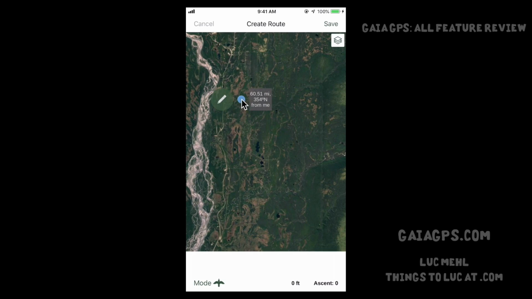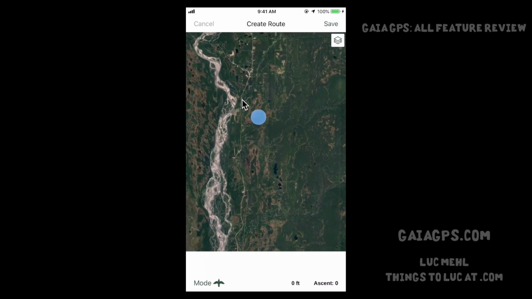Say we are traveling through low visibility, maybe it's white out on a glacier, and we want to conserve battery life, so I'll drag this point to, you know, where I think we're going, and it'll tell me what the bearing is and how many miles away it is, and so I can put that bearing in my compass and then let the phone just sit in my pocket, stay warm, and not drain the battery too much. But again, that is a little bit of a hack.